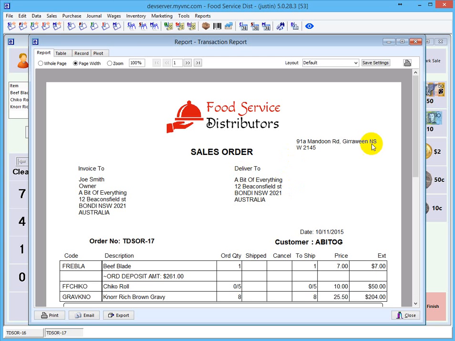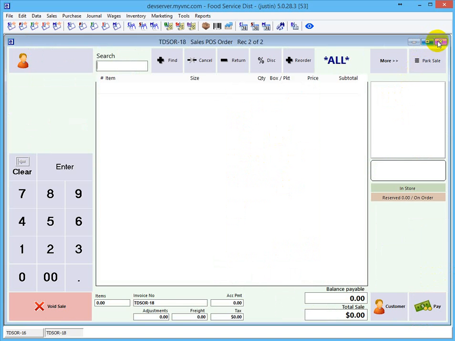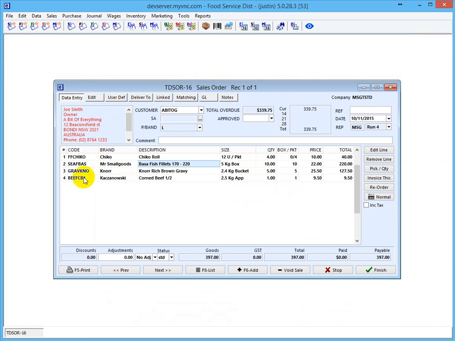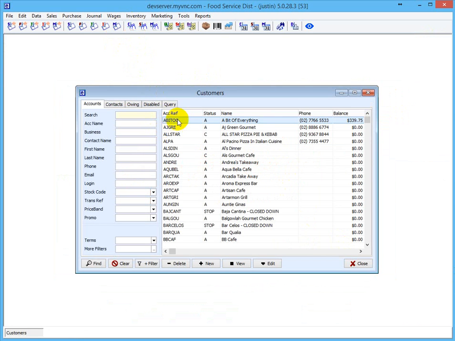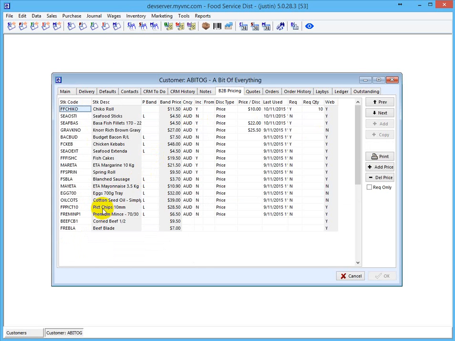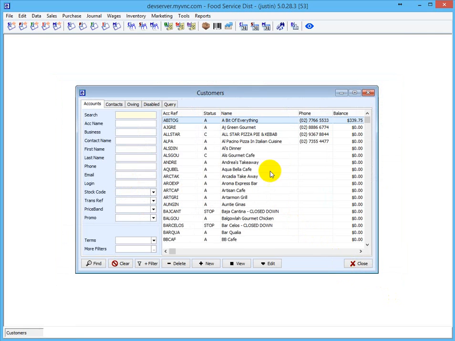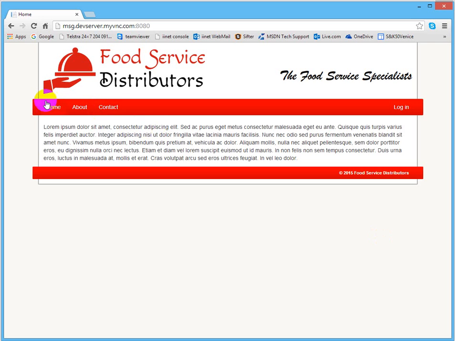That's our, and this is all customizable as well. Get out of there, and that should have already added an item to the list, but let's just finish this one here and have a quick look. Hopefully I've remembered to turn this setting on. So if we have a look at B2B, yep, there's the corned beef and the beef blade that I just added. So they've been added to the list automatically. Alright, now what I'm going to do is show you our integrated website and show the same reorder screen.